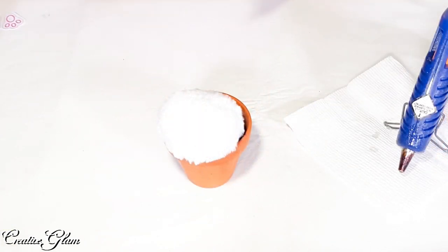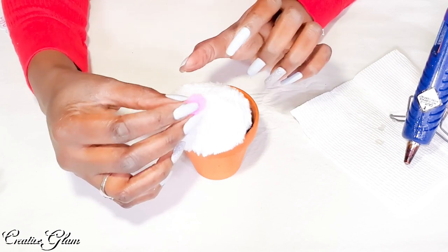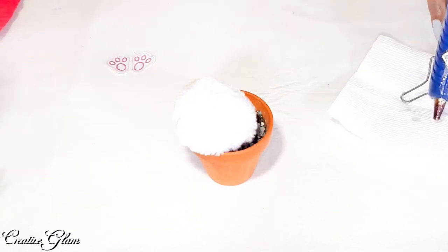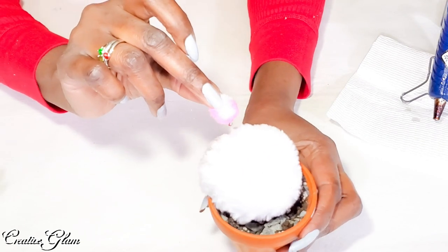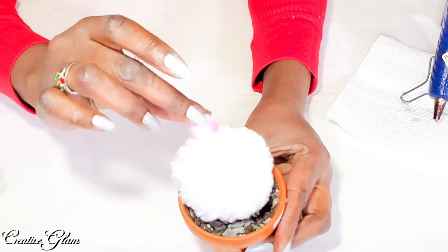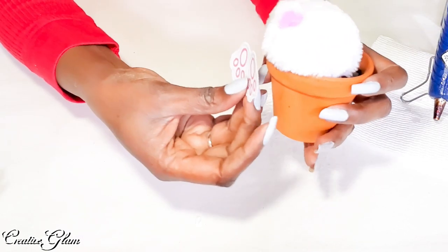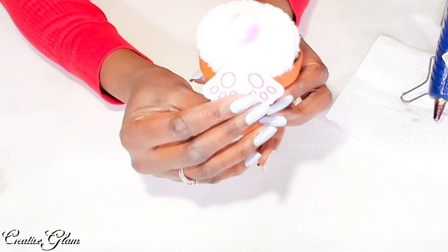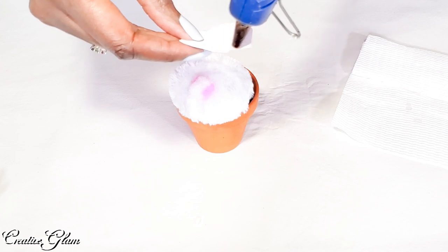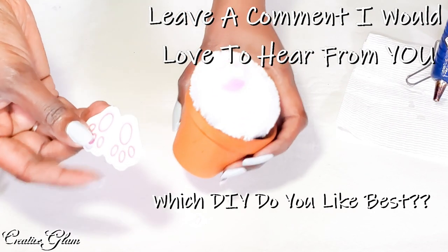And now I'm going to add the little tail. I want the feet to be about like that. This little hot glue across there.